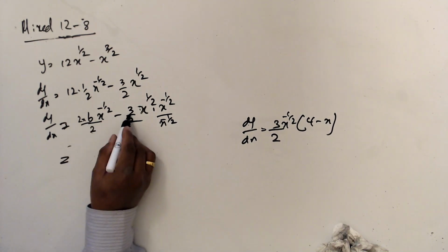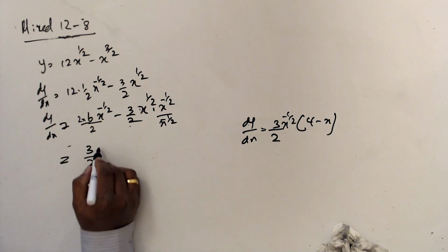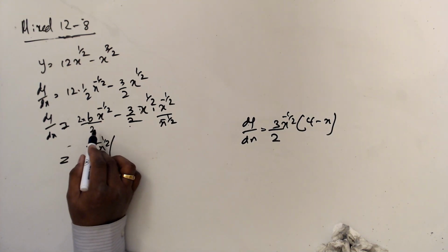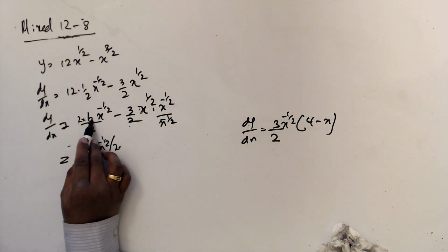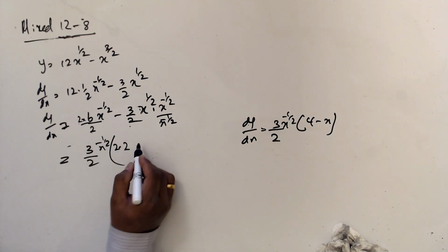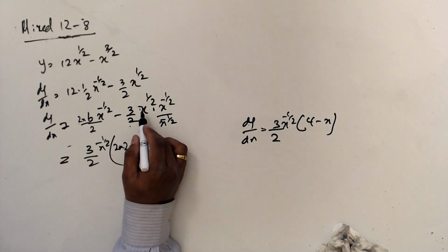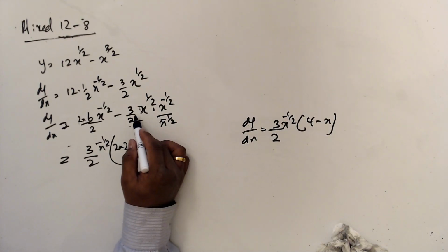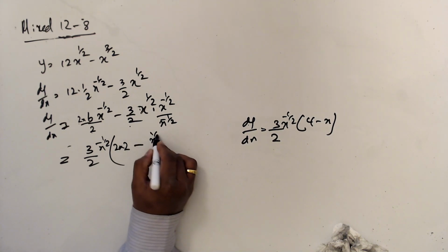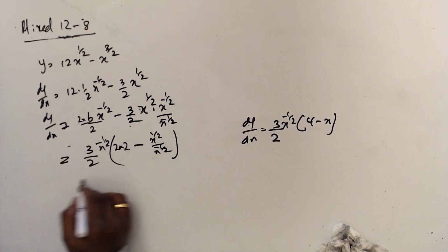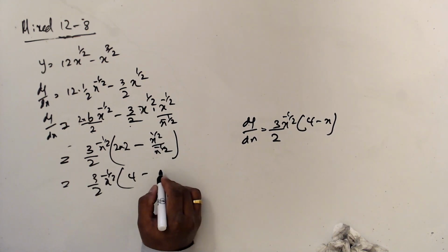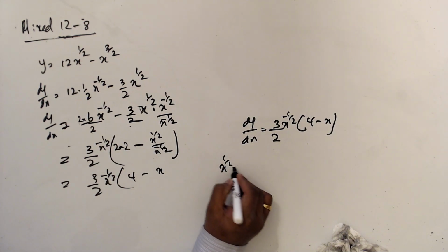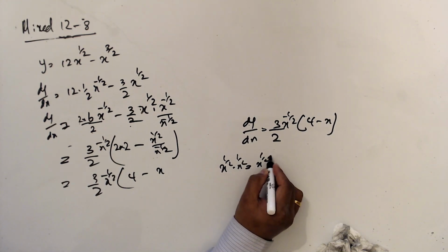Now I can take 3 here and 2 and x to the minus half. So then here 2 is remaining, and when I take 3 out of here, 3 times 2, 2 is remaining. 2 times 2, and this is 3 and 2 is gone. x to the half over x to the minus half is remaining. So 3 over 2 x to the minus half. This 4 x to the minus half goes up. x to the half times x to the half plus 1 is x.